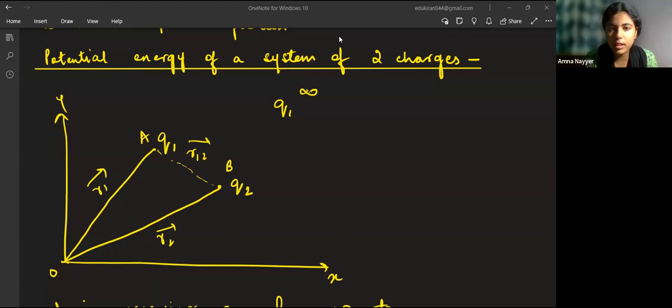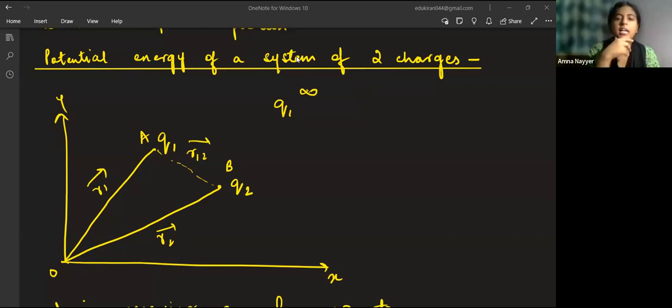Okay, both of you give me your reasons. Why, Austin? Why do you think no work will be done? There will be work done, says Shahid. All right, Austin gave his answer. Austin, unmute yourself. Yes, because there won't be any other charge to exert a force. And what is your reason, Madiha? Ma'am, because it's brought from infinity, so there might be some work done.